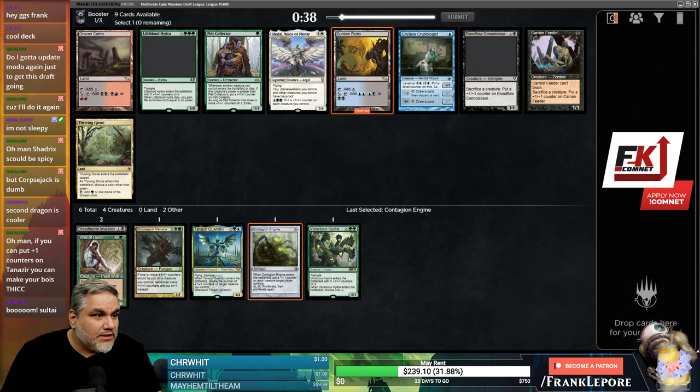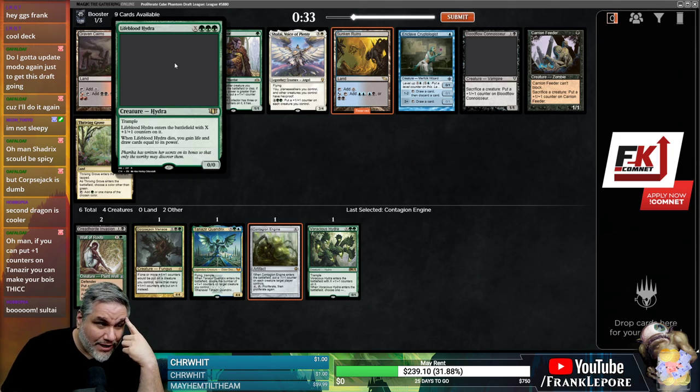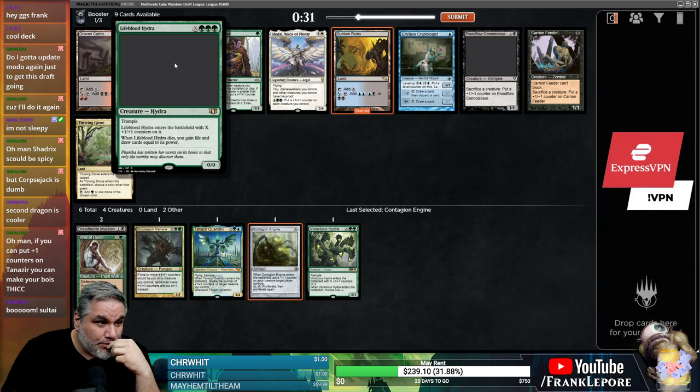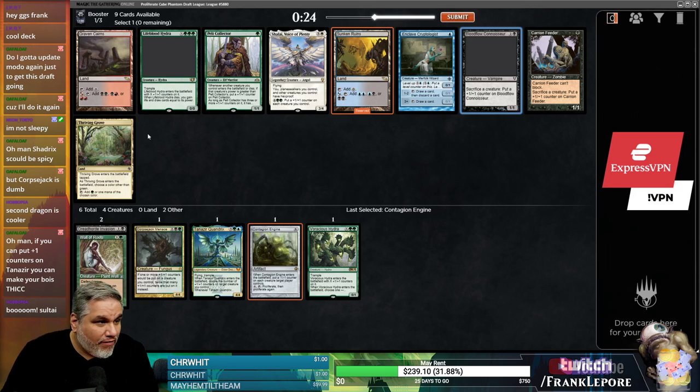Oh, Sunken Ruins, deal. Lifeblood Hydra, X green green green. Enters the battlefield with X +1/+1 counters. So let's say we spend 5 mana on it. It's a 2/2. When it dies, you gain life and draw cards equal to its power. That actually seems pretty sweet.